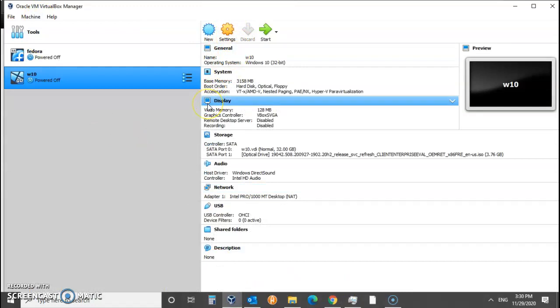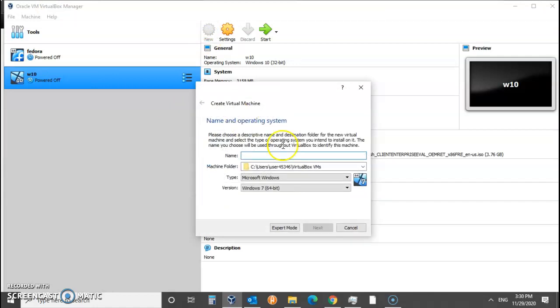We need to start our VirtualBox. Click New. We'll type Windows 10 and try to give it a meaningful name. Keep in mind that this is a file on your host machine. So this is for the final practice question. Okay, if you look over here, you can see I have Windows 10 already installed, and Fedora. It helps that we have a meaningful name here, or otherwise put some random numbers and letters afterward.